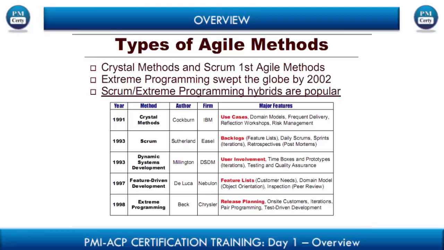So the next big piece and the most common flavor of Agile is Scrum. Scrum began with a gentleman called Sutherland in a company called Easel. Obviously, Sutherland is no longer with Easel now. He's moved out, and Scrum is his hot property. He's put a copyright on it, and it has its own features. The most significant best practice is something called a backlog.